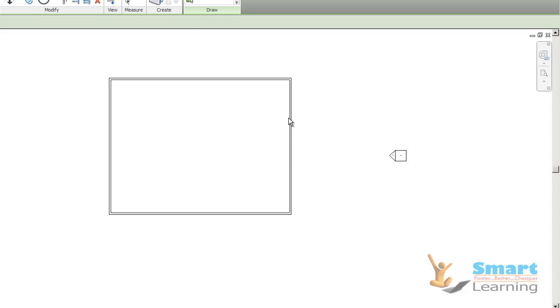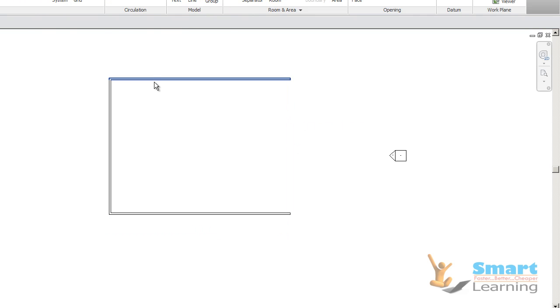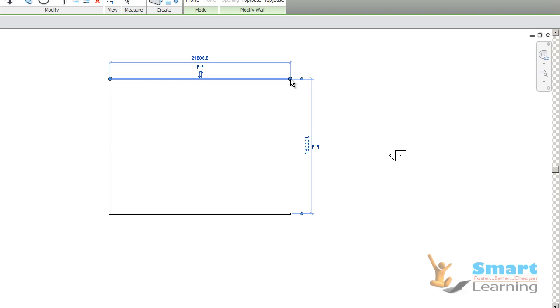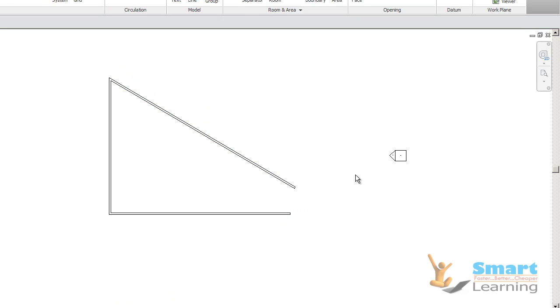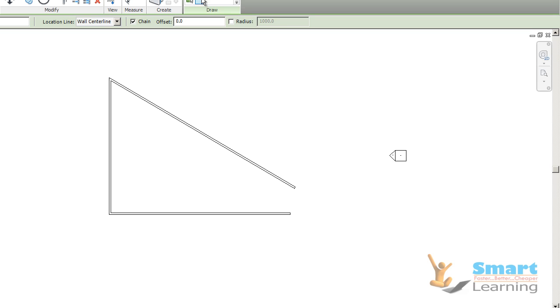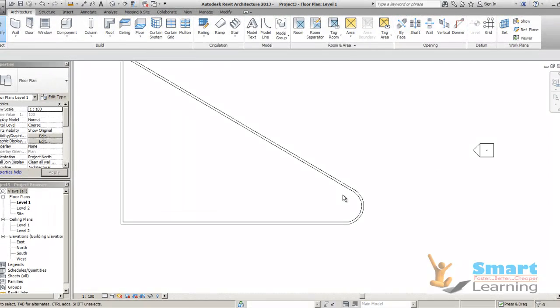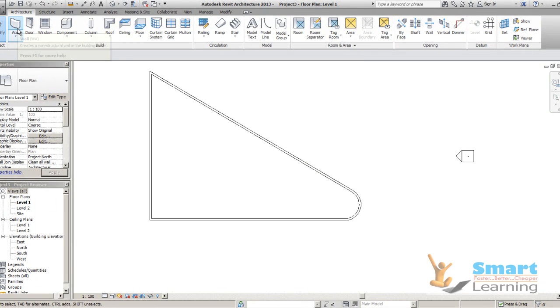I will create the open end so that you can have the tangency. Go to wall and this tangent arc method, and you can specify by selecting start and end options. In this way you can create the tangent arc methods.